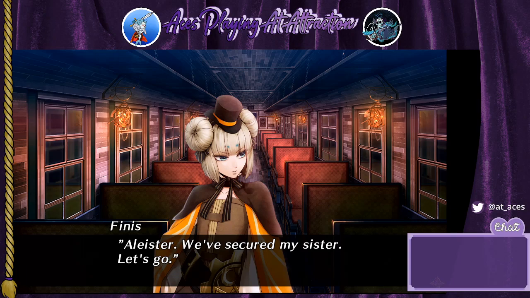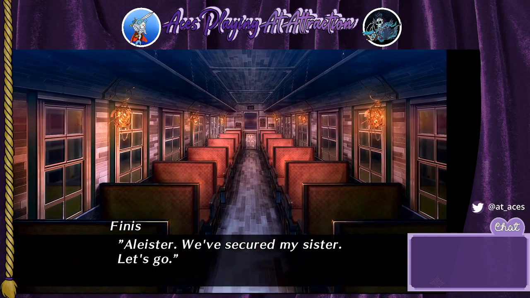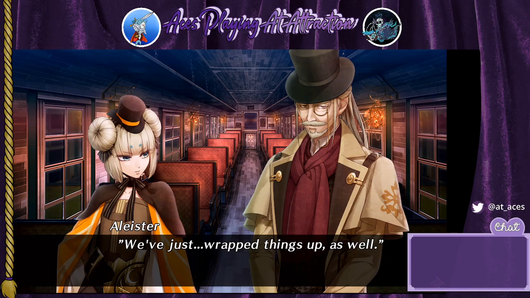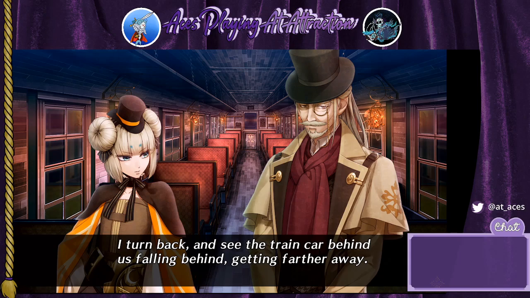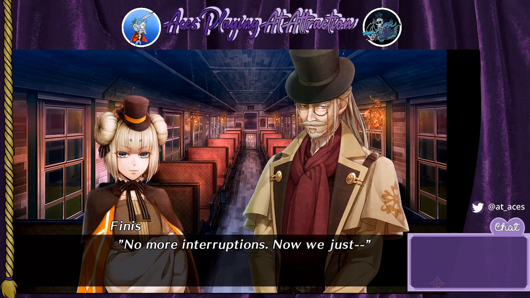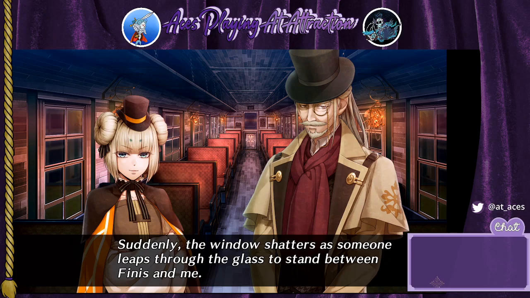Alistair, we've secured my sister. Let's go. A dull explosion shakes me to the core, and the man who had me at gunpoint earlier nods. We've just wrapped things up as well. I turn back and see the train car behind us falling behind, getting farther away. This means that I've been isolated from Lupin and the others. No more interruptions. Now we just... Suddenly, the window shatters as someone leaps through the glass to stand between Finis and me.